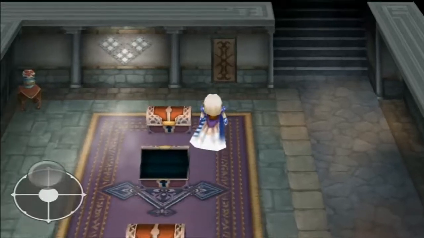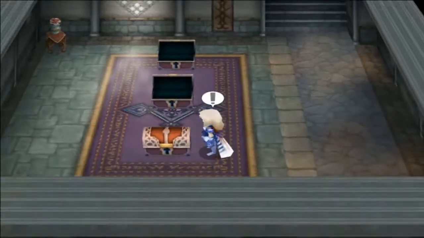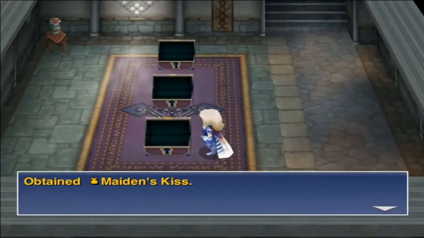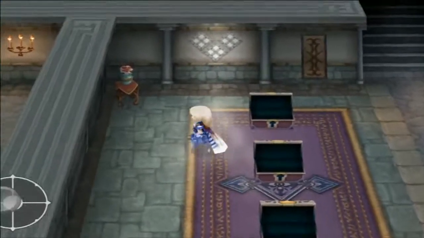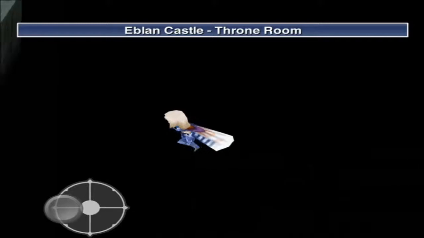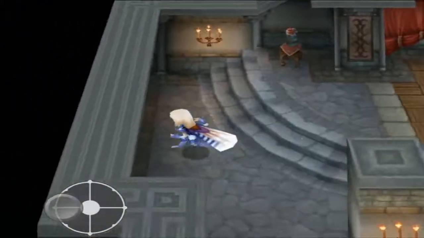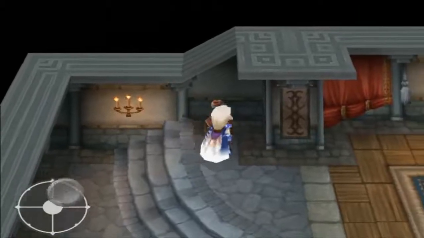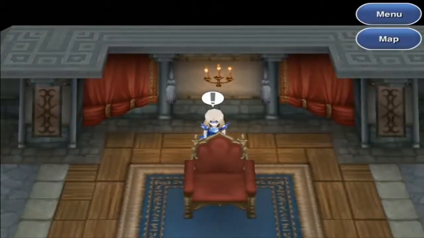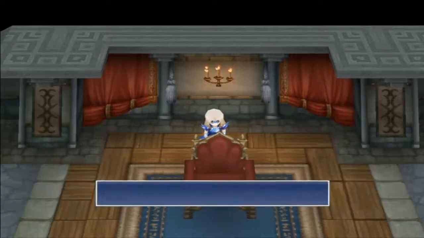Now we get a cottage, and gold needle, and a maiden's kiss. I think you can get a lustful lolly ho from, or a ninja sutra, or some kind of crap from one of these things in here. Oh, wait, never mind. Alright, it's behind the throne. Alright, we get a ninja sutra.